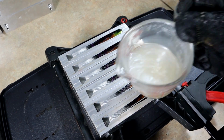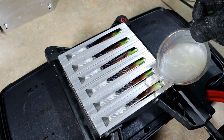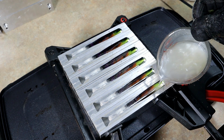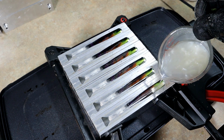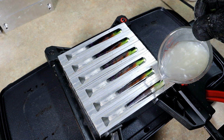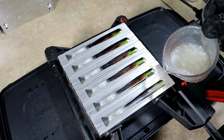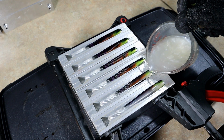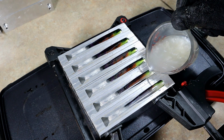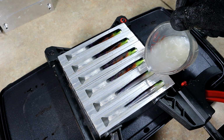So we're just going to do a real see-through white pearl. This is not overly saturated. Okay. Don't want to get it too thick there. And just above the top of that little hook slot insert on up into the tail just a little bit. Perfect. Just like that. The molds are sitting at about 200 degrees on the hot plate, and they are pretty dang hot, if I do say so myself. So, nice little pearl white bellies.